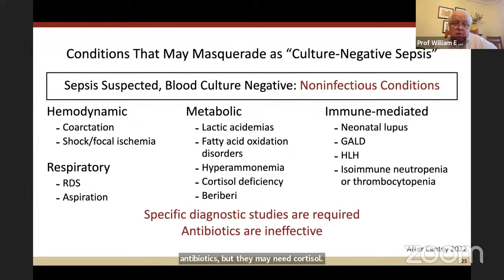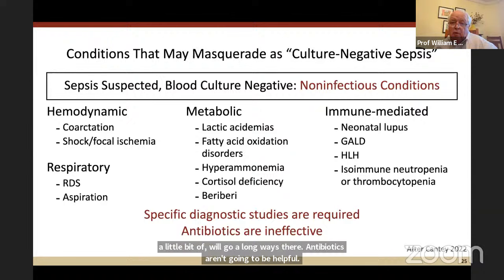And finally, a condition that I've just learned about recently, and again, I think is probably a lot more familiar to you than it is to me, but beriberi, thiamine deficiency, which of course is a dietary deficiency that goes along with subsistence on a diet that is essentially exclusive processed rice or dominantly processed rice, where the mother has inadequate thiamine levels. And I've just learned from people from your community, those of you who practice in South Asia, that this condition is actually the most common cause of neonatal pulmonary hypertension in your part of the world. So a little bit of thiamine will go a long way there. Antibiotics aren't going to be helpful.